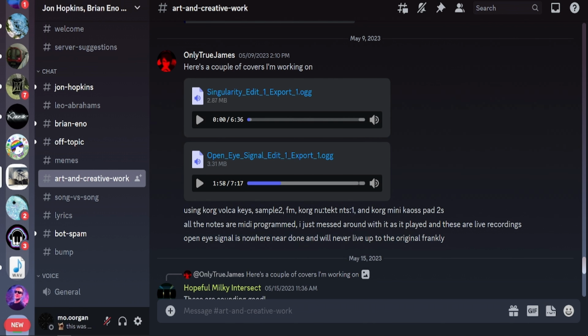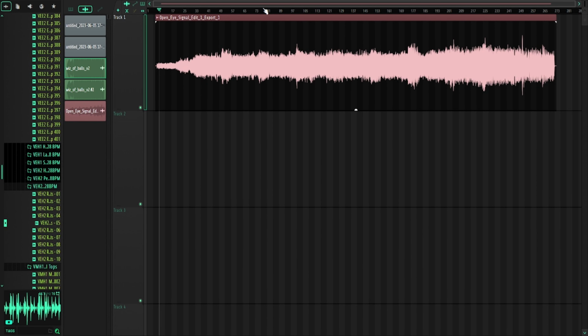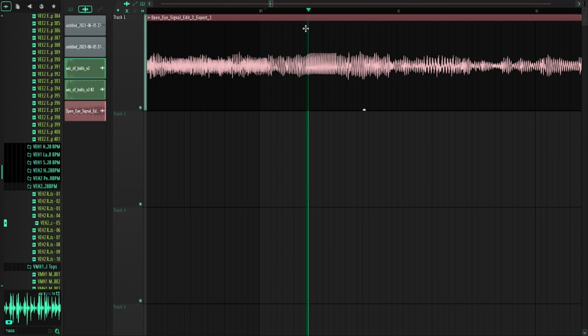Let's take this in really quick. Because this is really good. And it's a mixed track, so it is quieter. Maybe this part right here is a little too much, but here's what we can do with it. And this is why I think your direction from here should be more mixing and mastering, because it's just stuff like this. This part is a little too loud, and it doesn't ruin the track, but it does take the listener out of the moment. We can just cut that and make it a little quieter.